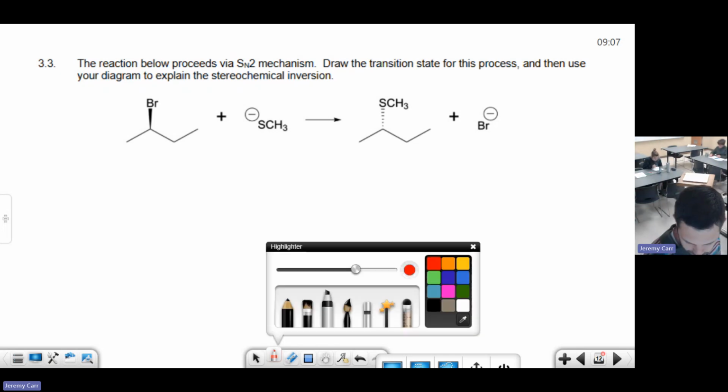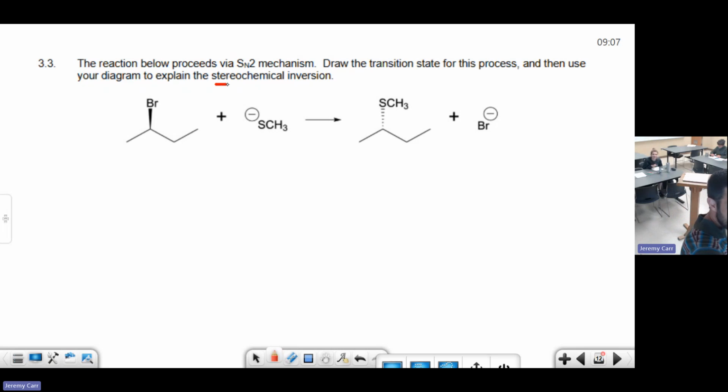So let's talk about that aspect first before we get into the chemistry. What does this actually mean? Stereochemical inversion. If you start with the reactant that's right here, what type of alkyl halide is this? The leaving group is connected to a carbon. How many carbons is that touching? Two. So this is a secondary alkyl halide. Whenever you're dealing with secondary alkyl halides, you have to consider the possibility that there could be some stereochemistry going on in this case.